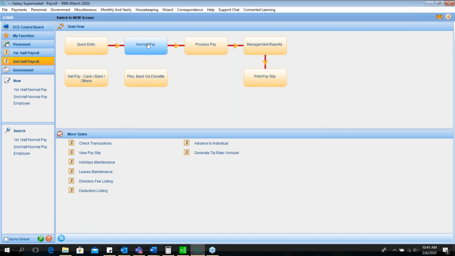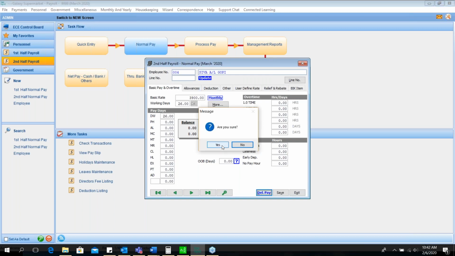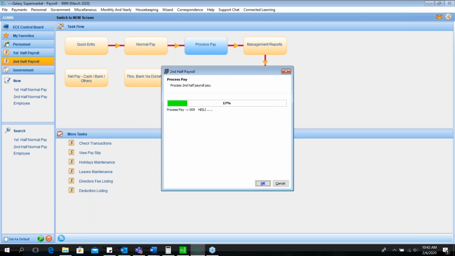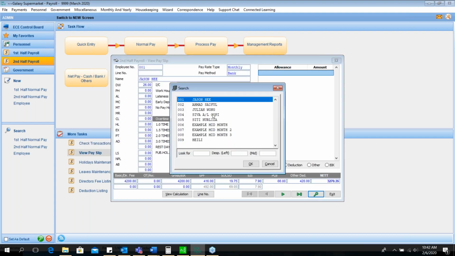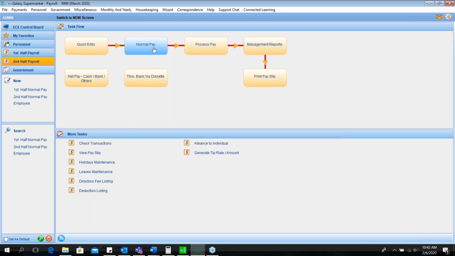Of course, when you process the pay, this is the previous one, right? You need to delete the pay first, then you will go back to the basic rate 3,600. It will update. So make sure you clear the amount first. You zeroize, make sure there's no amount, so there will be no duplicate data.